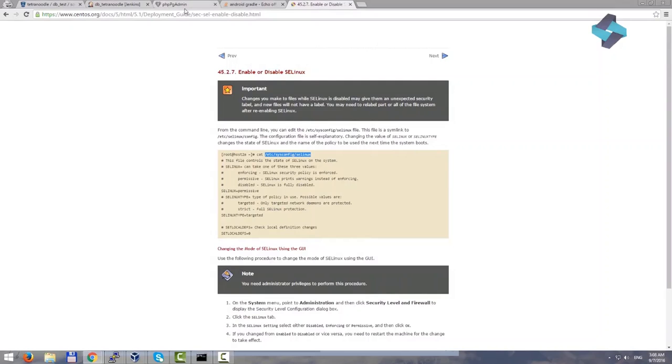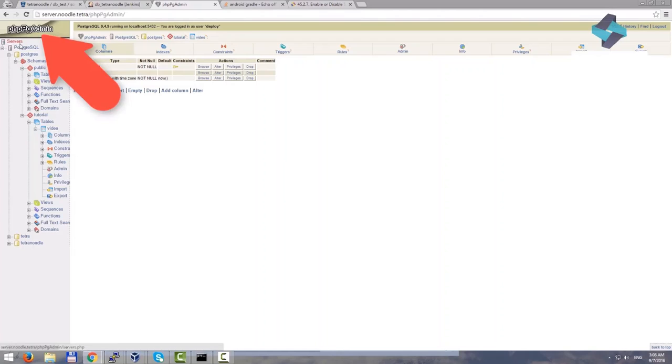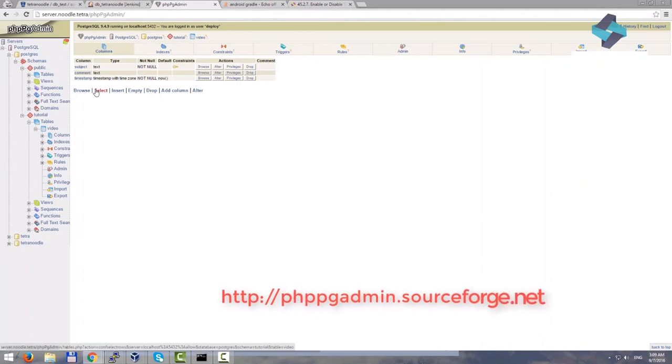We also suggest that you install PHP PG admin on your database server. It is a pretty simple and easy to use web-based administration tool. You can get more information about this handy tool from their website, http://phppgadmin.sourceforge.net.